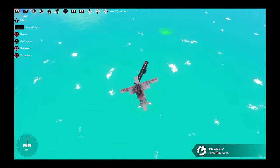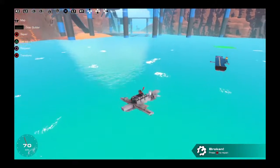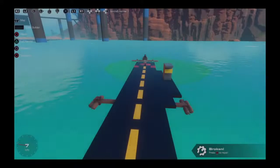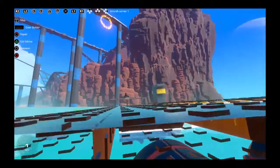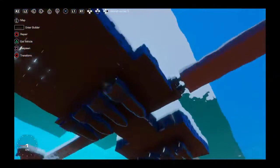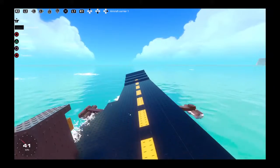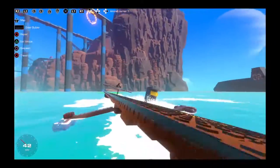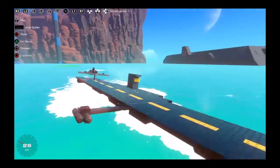But, yeah. So, how it works is we have these two flaps right here, because I tested this out on the high seas map and it could sometimes capsize, so I can use that to keep the aircraft carrier from capsizing.